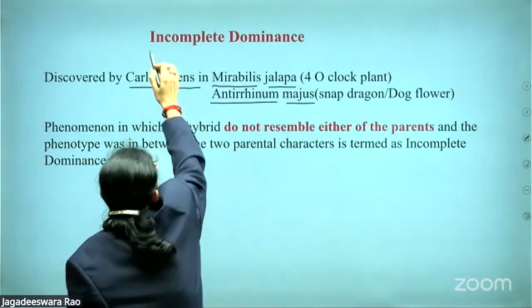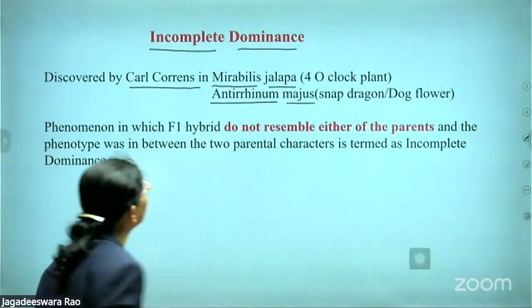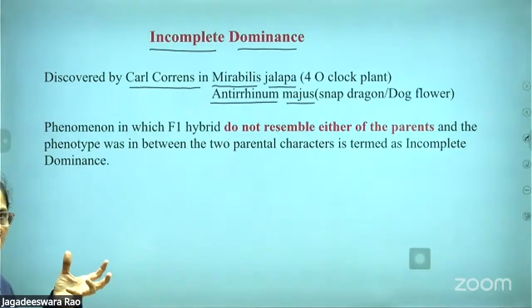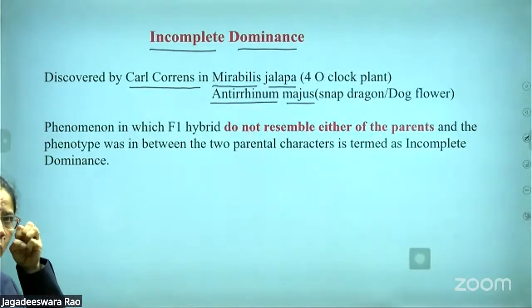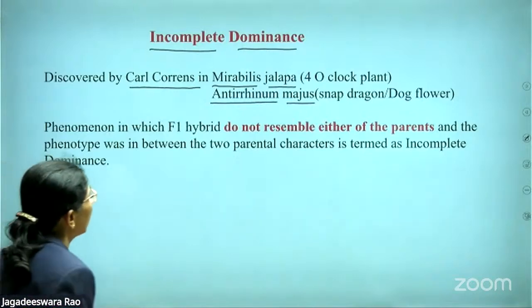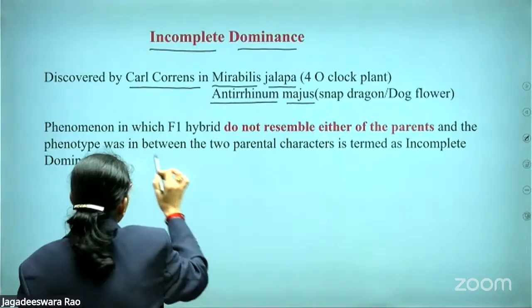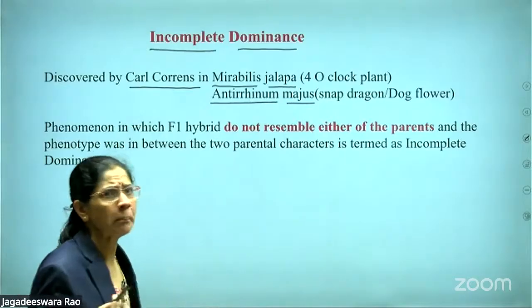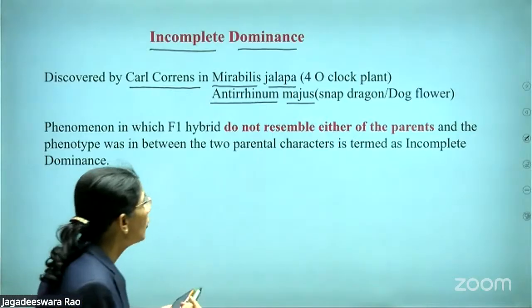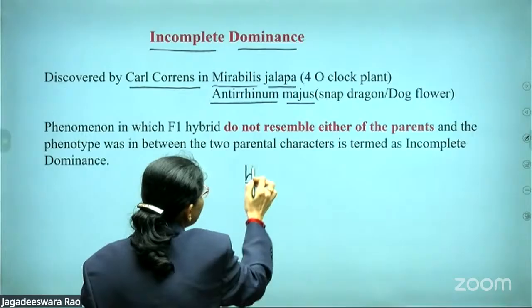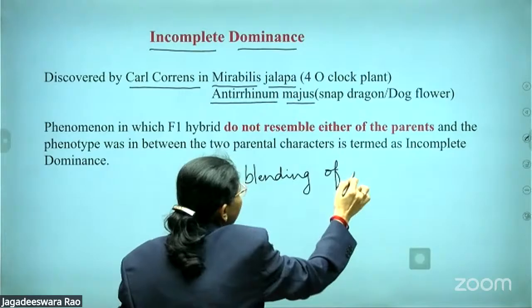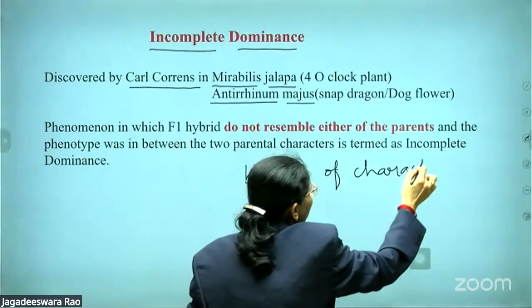You know, from the word itself, decode the word, then you can understand the meaning. Incomplete dominance. So the dominant allele is not able to completely suppress the recessive allele. You need to remember, okay? Yes, children. That means if something is not completely suppressed, it is also going to express itself. Both the characters will blend. So there is a blending of character. Are you getting my point here?